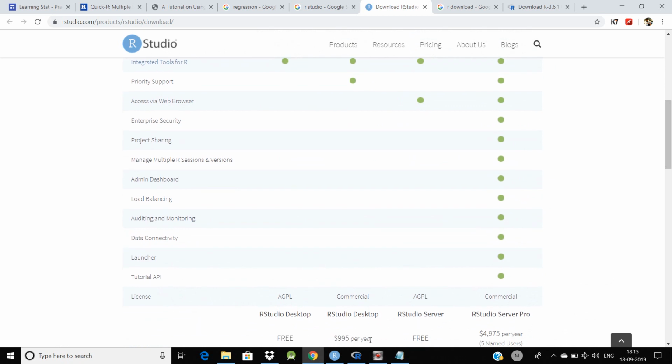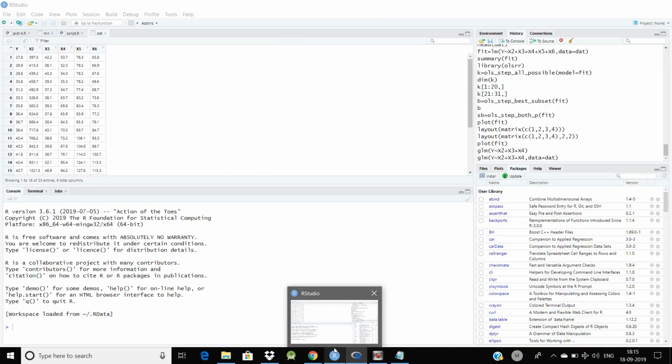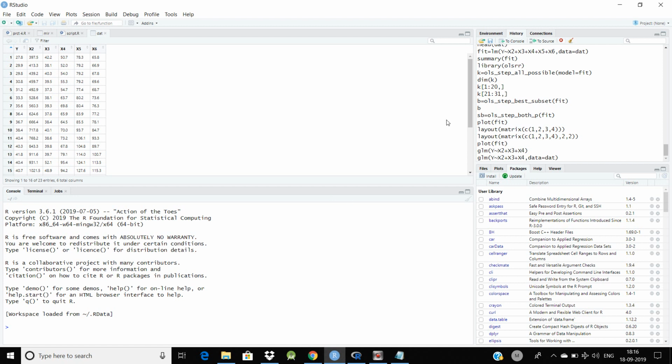After installing both R and RStudio, this is R. So what is the difference between R and RStudio? Here you can see there is only a console, which is nothing but a command tool. We need to give a set of instructions for the software to run, and we can give those instructions in the console. While in RStudio you can see four types of workspace.